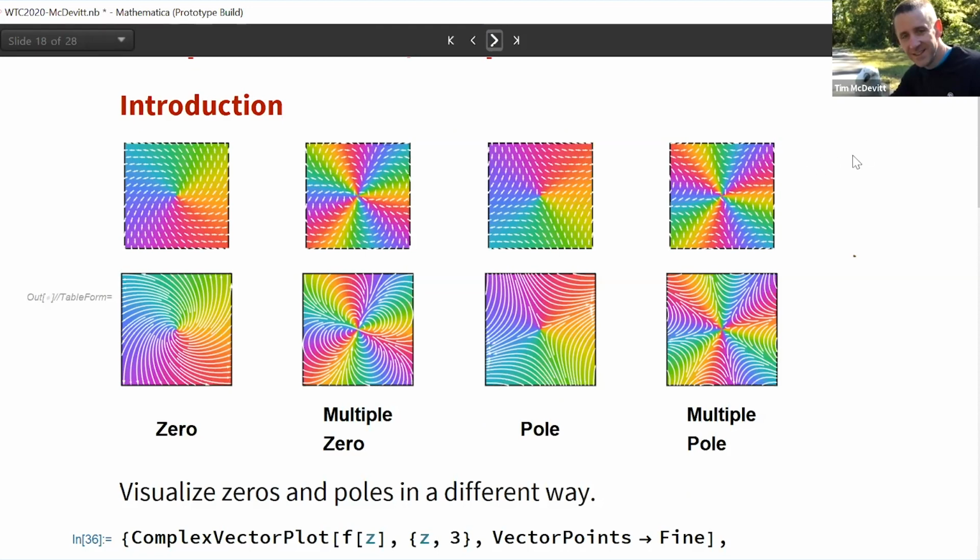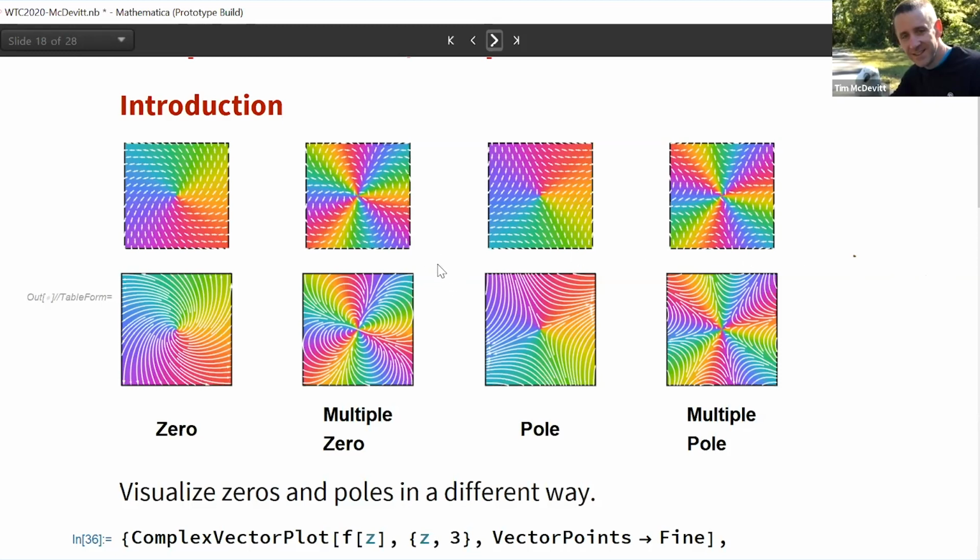And so to get us started, I've superimposed ComplexVectorPlots in the top and ComplexStreamPlots below over the corresponding ComplexPlot. And so at a point where you have a simple 0, you will see the arrows or the streams either being repelled from that point or being absorbed into the point.